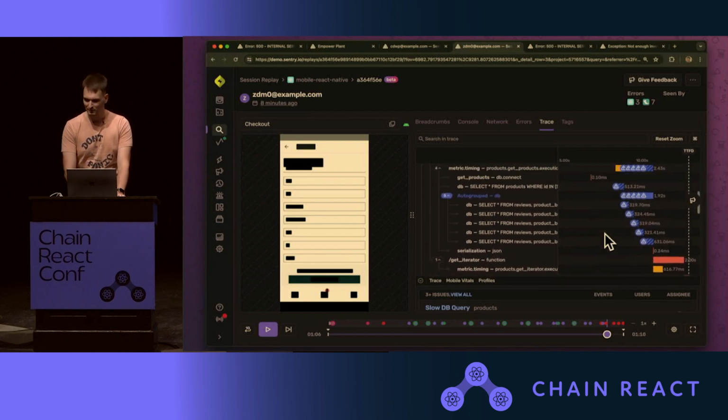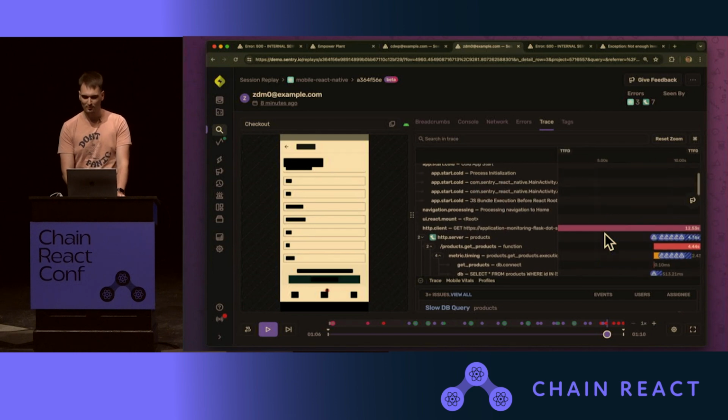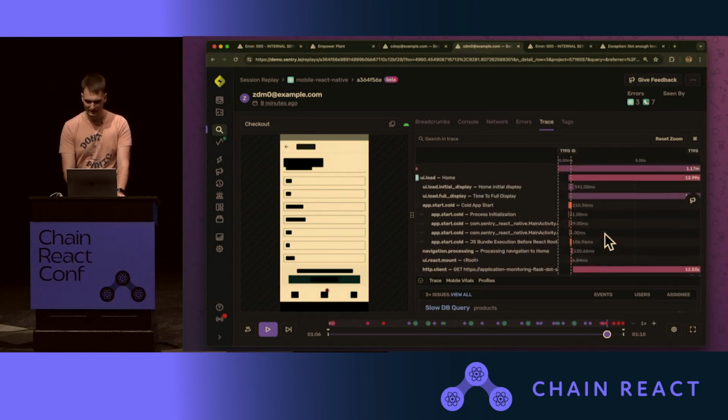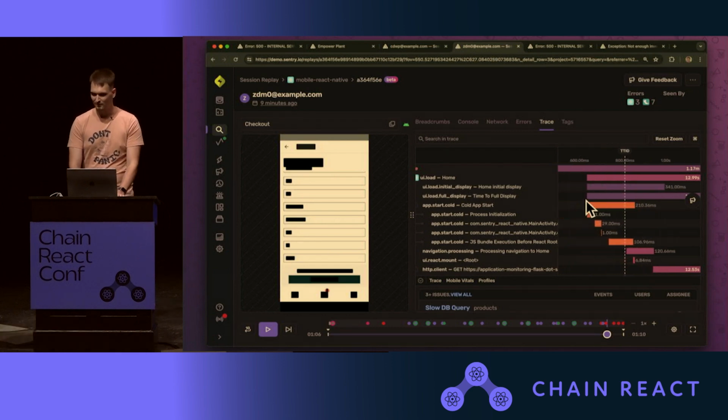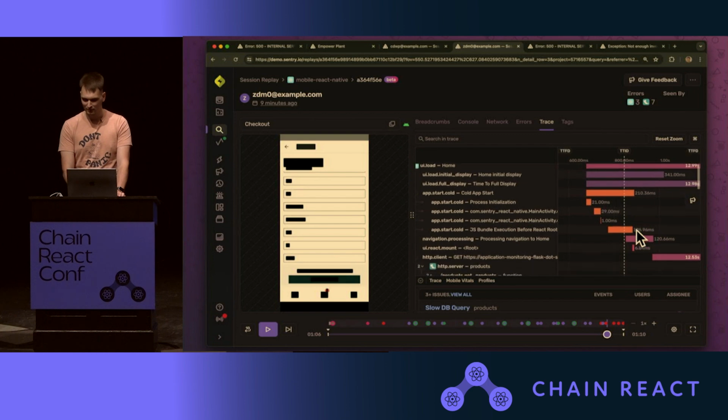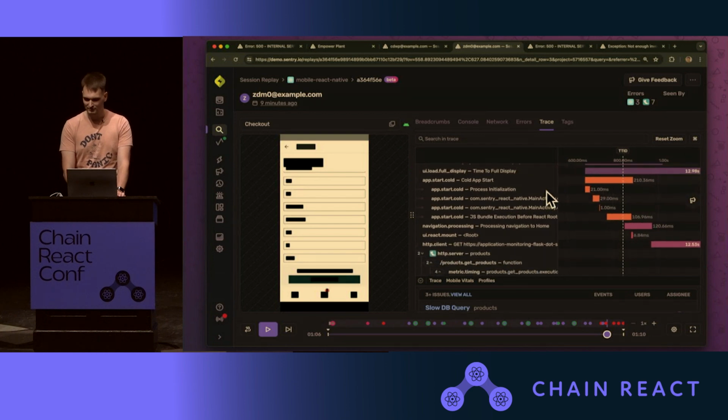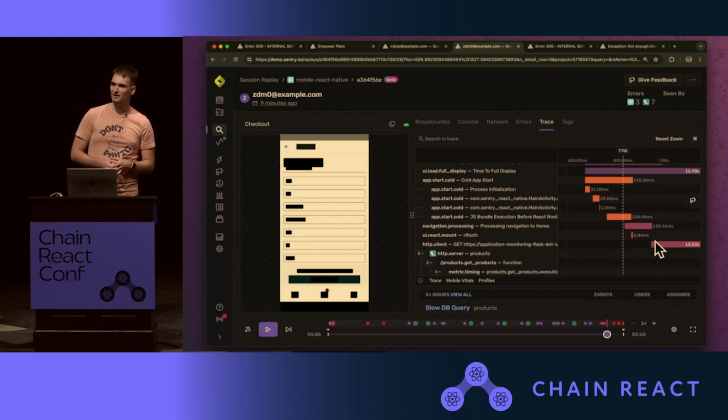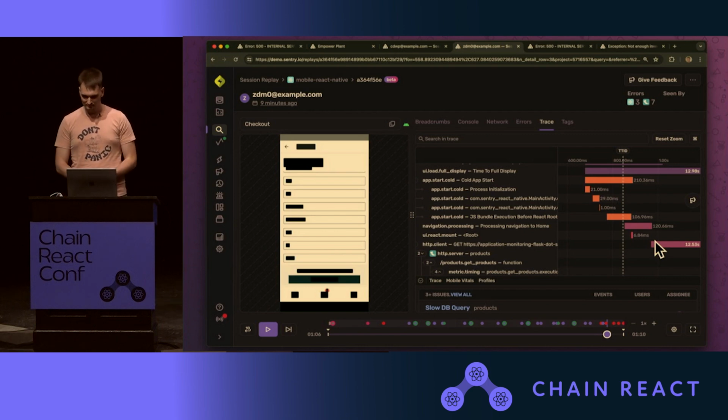And before I hand it back to Sarah, there is one more small item I would like to show you, and that's the application start, where we can nicely see that the application started within 200 milliseconds, so it was loaded very quickly. We can also see some insights into what native parts, what activities were being loaded. And then the request happened and we were waiting for it.